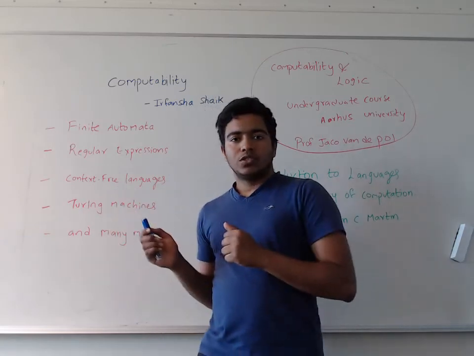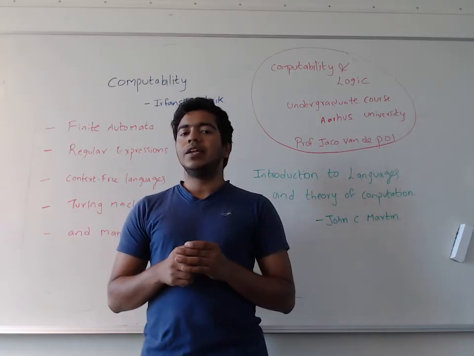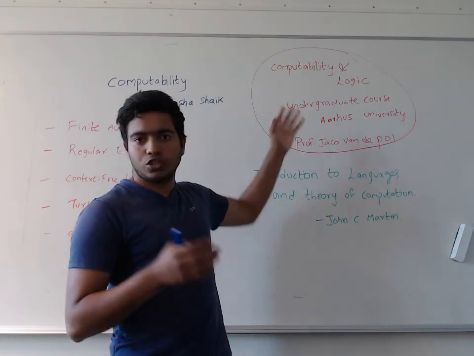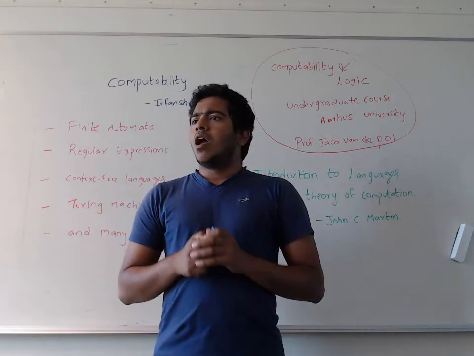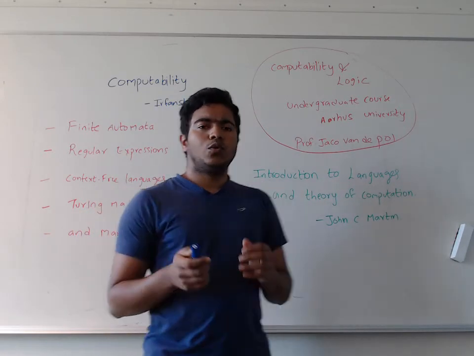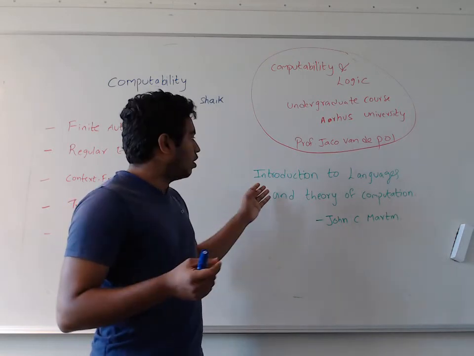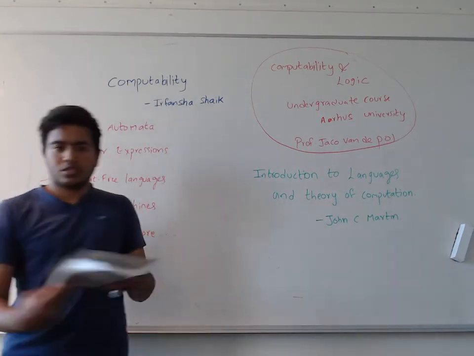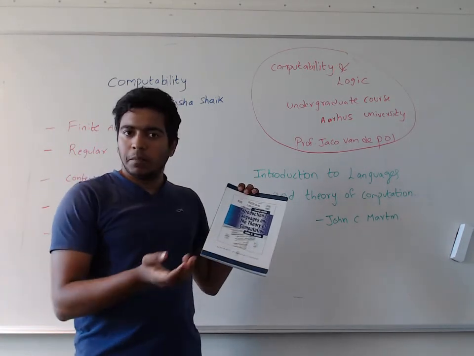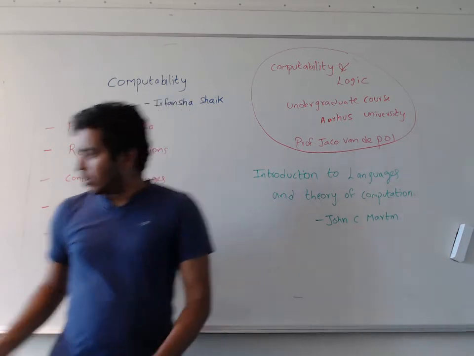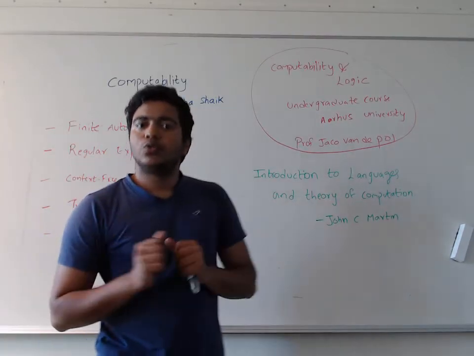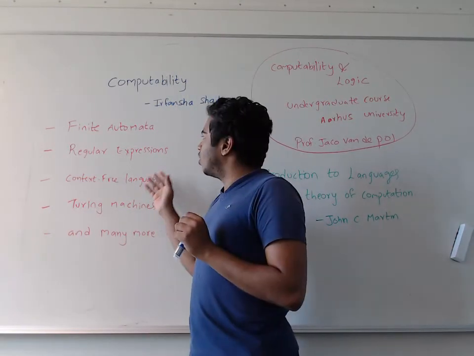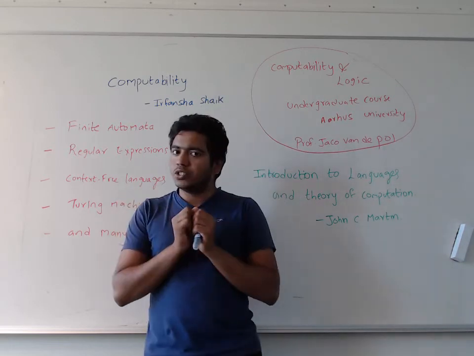Now coming to this series of videos on computability. It follows the same pattern as the computability and logic course at Aarhus University. We are going to use the textbook Introduction to Languages and the Theory of Computation, by John C. Martin. The main topics we are going to look at are finite automata, which are quite basic concepts, regular expressions, context-free languages, Turing machines, and many more.